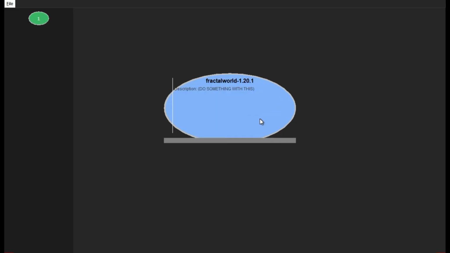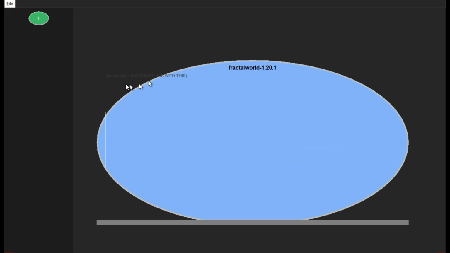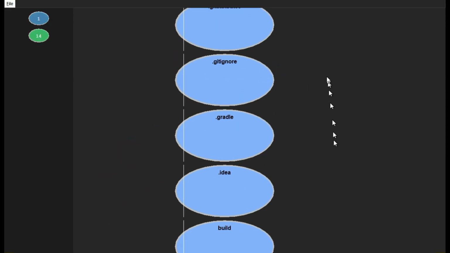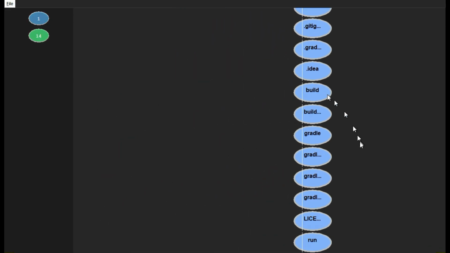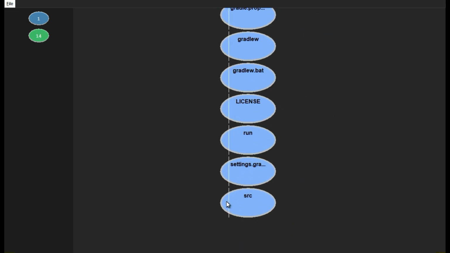So everything is sorted into bubbles. We have the name of it, there will be an icon on the left, and there will be a description. And if you click on it, it kind of works like a file explorer right now, where it will list all of them and put each one into their own bubble.